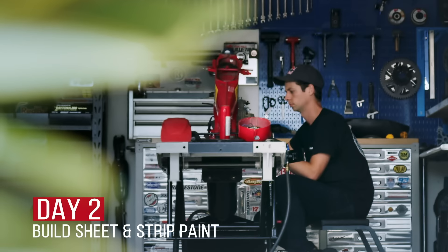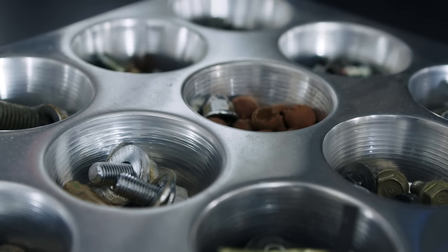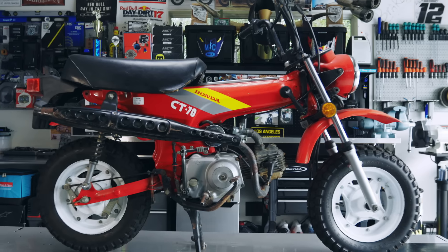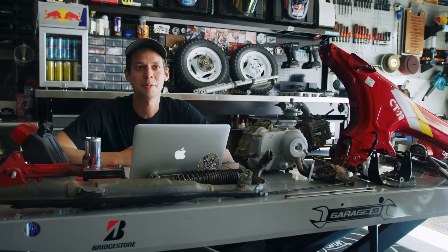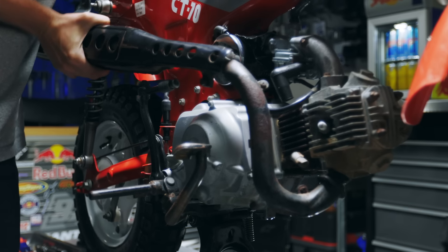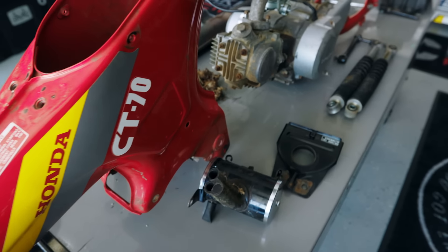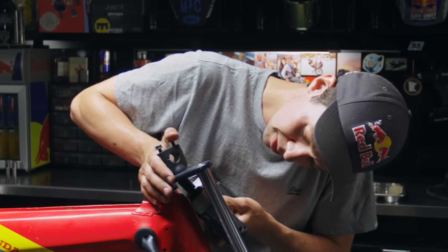So we got the CT70 all torn down last night. It was definitely a fun evening — we had plenty of surprises. After I washed it all up, I was super excited in how clean it was, but it snuck up on me because once I started taking everything apart, I had a lot of problems with rust and corrosion. The head studs broke off in the motor, the exhaust was seized in the cylinder head, and a couple of different parts that were just really difficult to get off. Originally I had planned on refurbing a lot of the parts, but by the nature of how things came off — sometimes being damaged or destroyed in that process — I'm not going to be able to on some others.